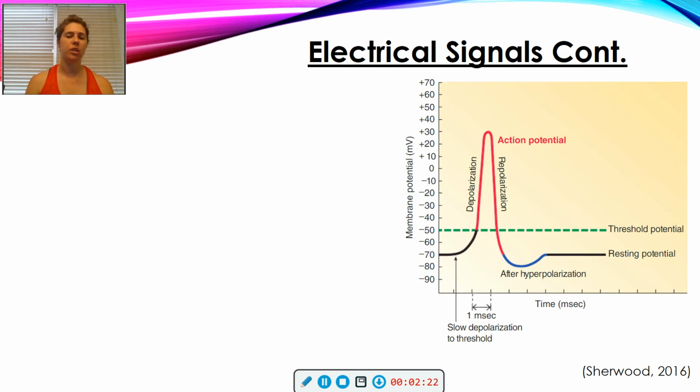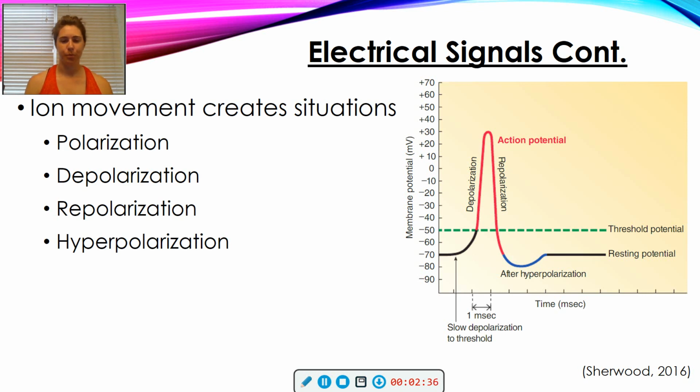Before I can talk about these charges and how they apply to those channels and the communication, I need to break down the parts and what happens when these signals occur. Ion channels cause ions to move in and out of the cell, an ion meaning a sodium ion or a calcium ion. Depending on how they move, that causes certain things to happen to the membrane potential. We know that sodium is a positive ion, or you have chlorine, which is a negative ion. Depending on their movement in and out of the cell, the charge changes.